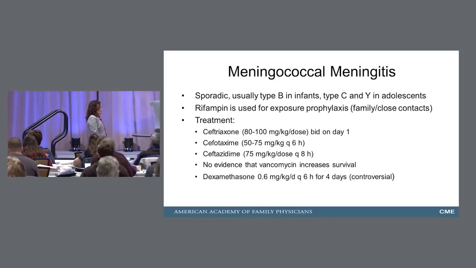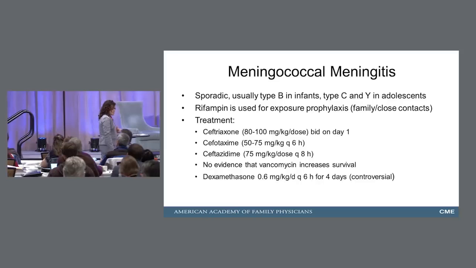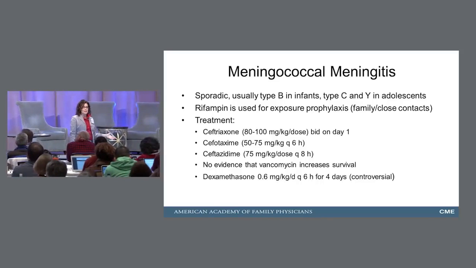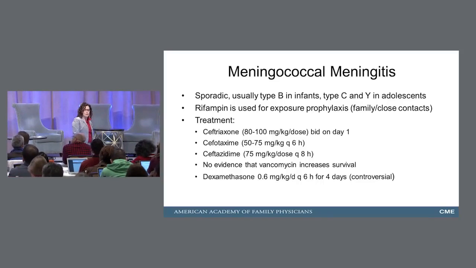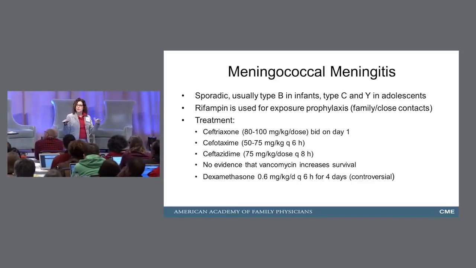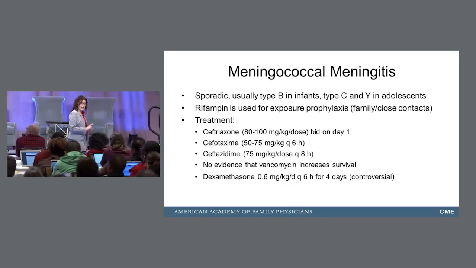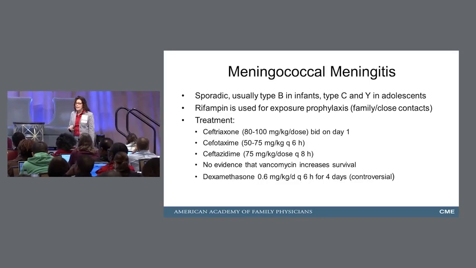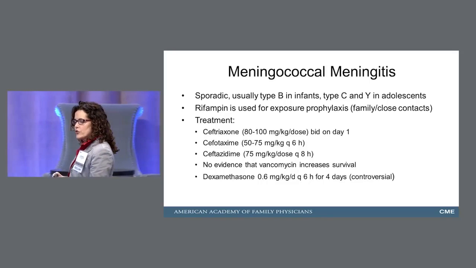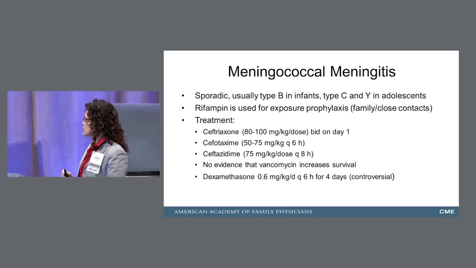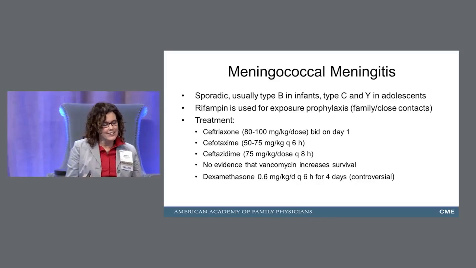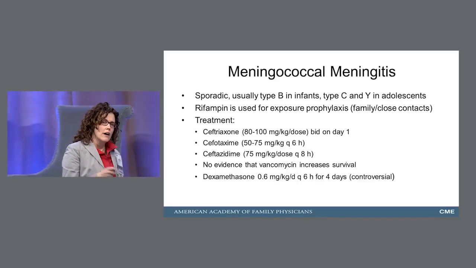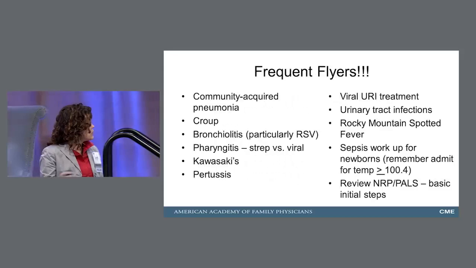So the other thing I wanted to mention is we talked about meningitis B. It's actually more common in infants, but the vaccine is for older children. There are many reasons for that. Our CDC person is here. Perhaps they can give us a little insight on that. The treatment for this, again, is ceftriaxone or cefotaxime for meningococcal meningitis. There's no evidence that vancomycin is increasing survival, and you can use dexamethasone. There are some pluses and minuses with that. It really was used more in other types of meningitis as opposed to meningococcal.